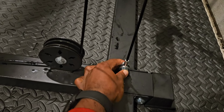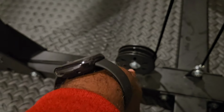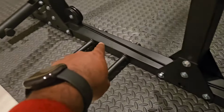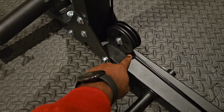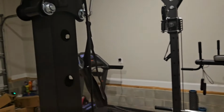You attach this here first, then you run it up and through the middle, then down. Now you're going to have to remove that, run it underneath, tighten, run it through the bottom here, and then undo this piece again to run it underneath. It comes all the way up, and then you just secure it on the back. So now you're going to do that for both sides.